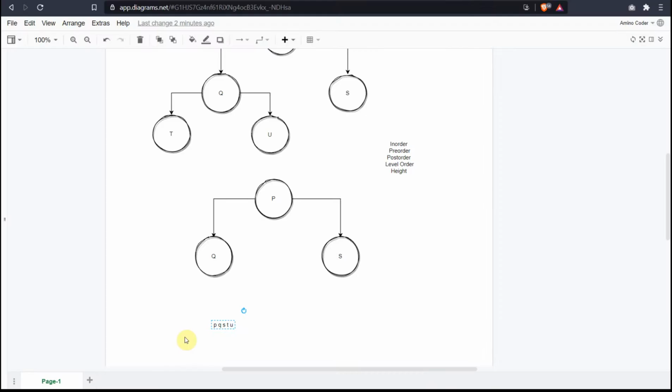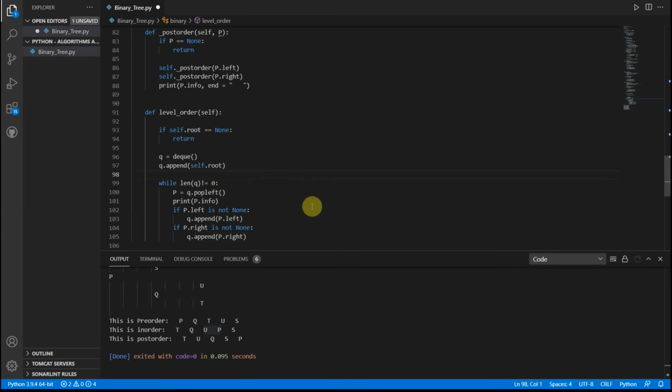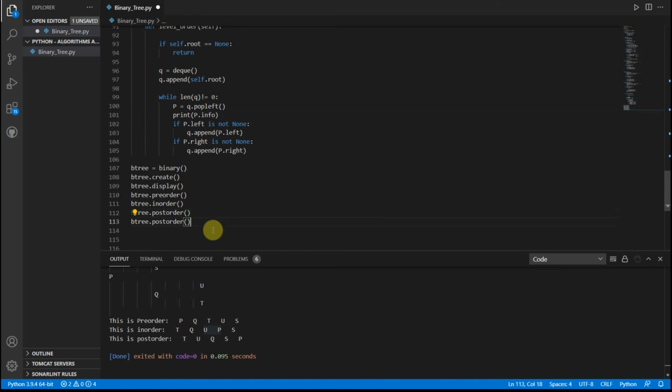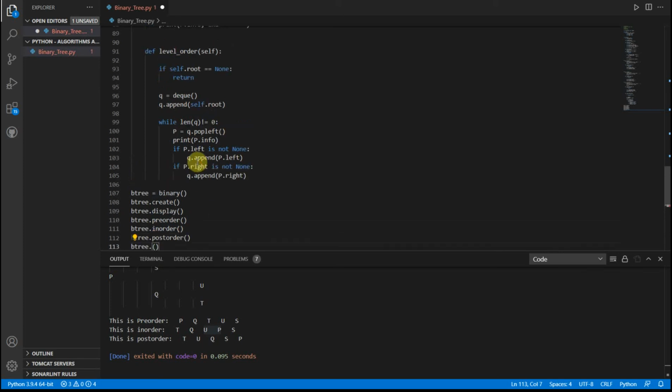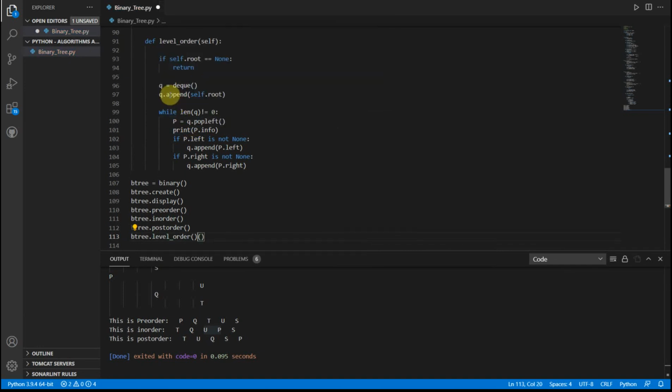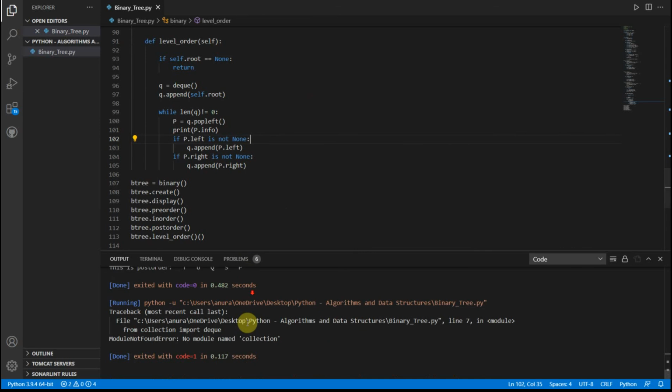We have the Q. Is there any errors? Let's take a look there and just run level order self. I am getting a good vibe out of this, and I can't see any errors at least. That's all. Oh, sorry, I didn't say that. Yes, we have an error though.